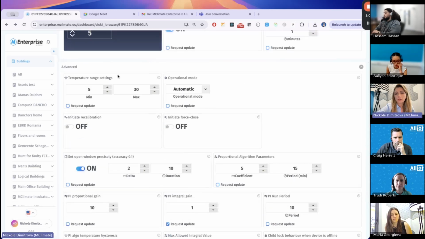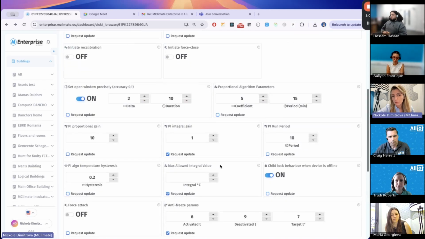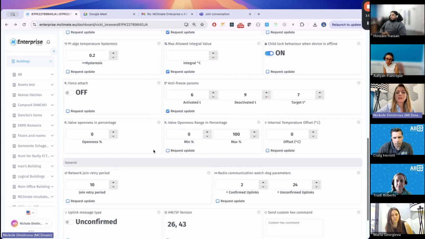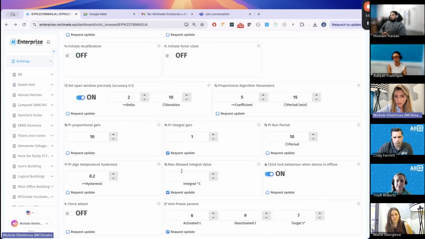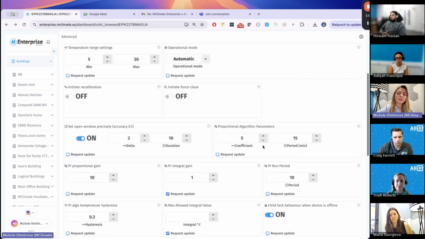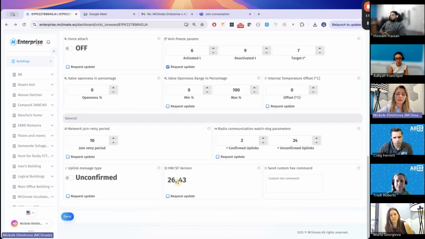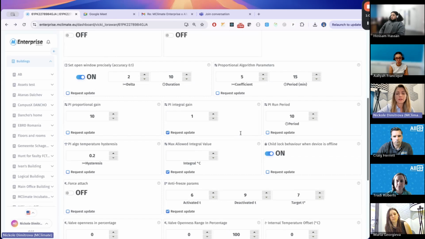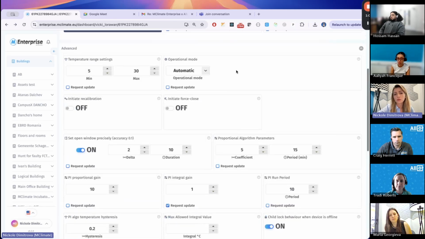I'm not going to go through all the commands because every device is specific, but all the commands that are shown here depend on the current version of the device. So if a device is a lower version and needs an update, some commands that are not supported by this version will not be shown here.